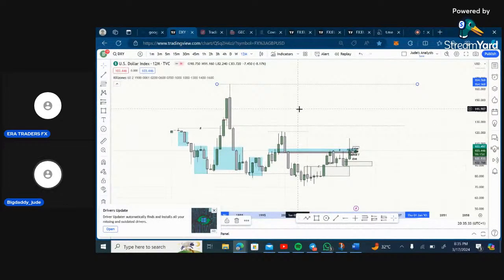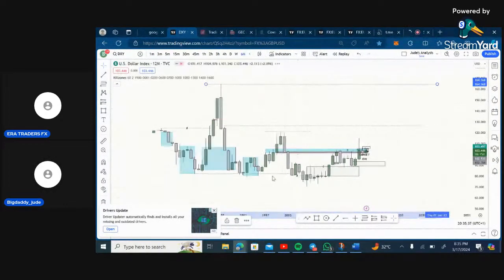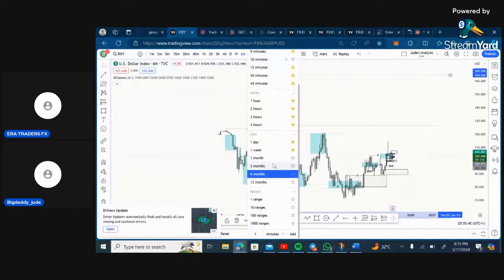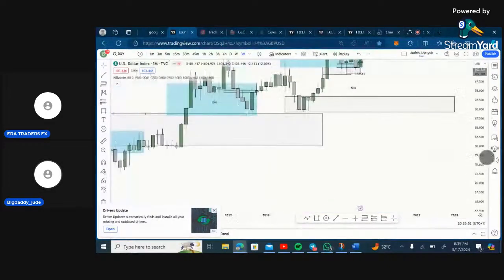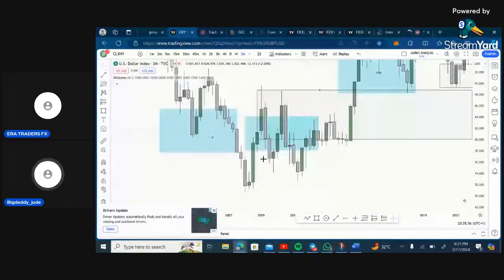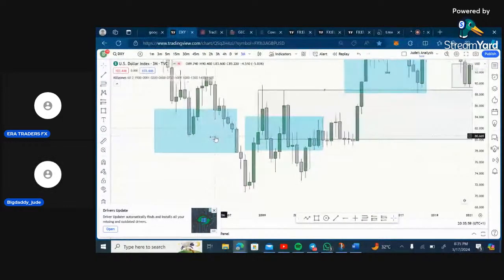So if you shift down to the 6 months, you actually have the same thing, nothing much to look at here. So coming down to the 3 months time frame. Now for the internal structure, after this change of character happened on the 12 months, like we identified, we had a break of structure here to the downside.